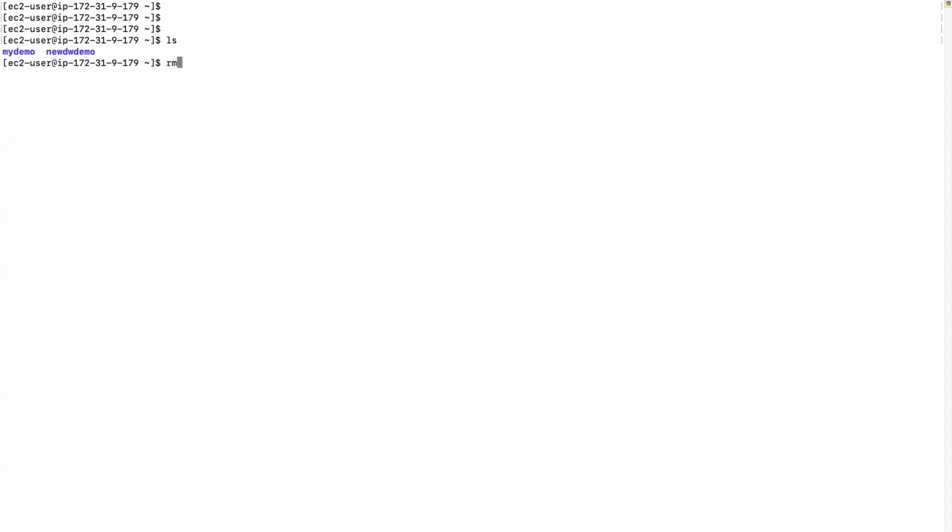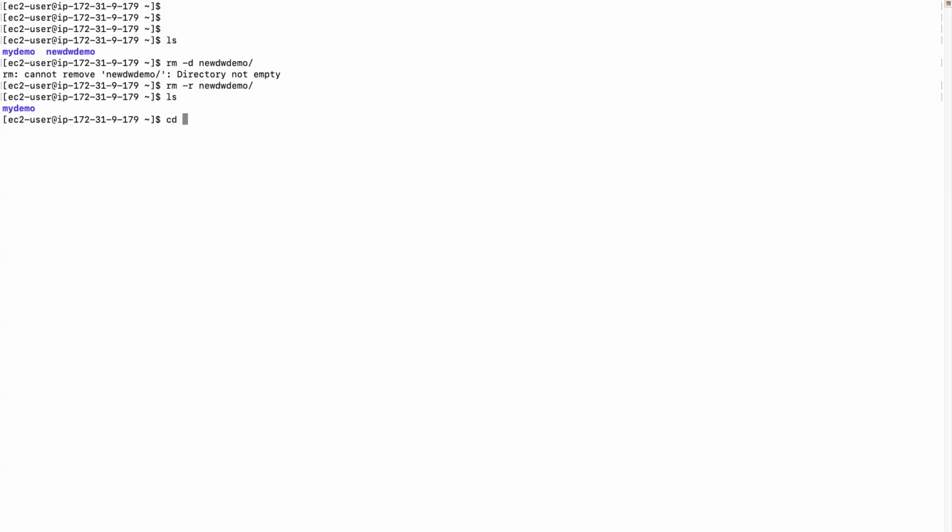Suppose you want to delete the folder, rm -d will help you delete the folder. Directory is not empty. Okay, if it's not empty, -r will do. Because the folder is not empty, you cannot delete it with rm -d. rm -r will recursively delete all the content in the folder. Right? Simple navigations, creating a file, creating a folder, deleting a file, deleting a folder, copying a file. That's what we have seen.